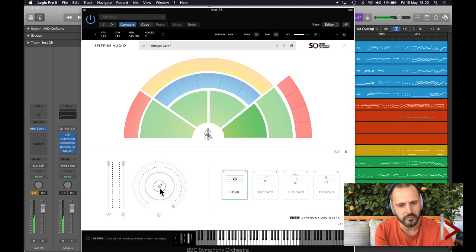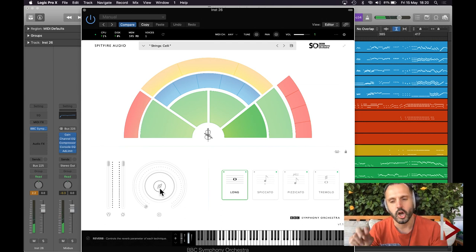This would be reverb full on, and this reverb off. Okay, yeah. So let me talk a little bit about the disadvantage of this library.